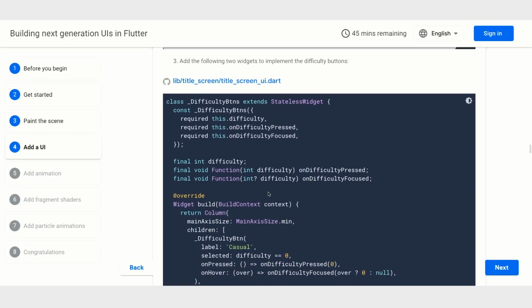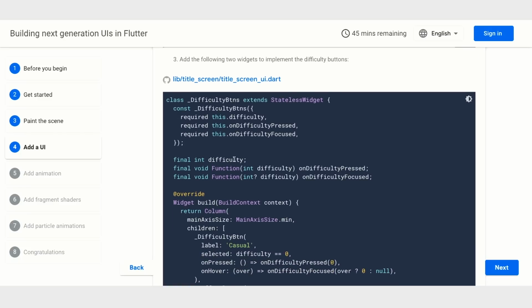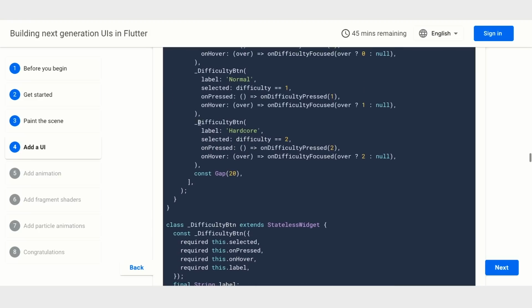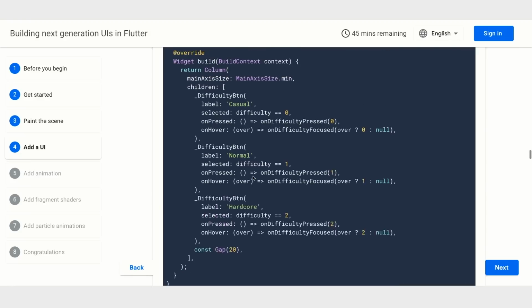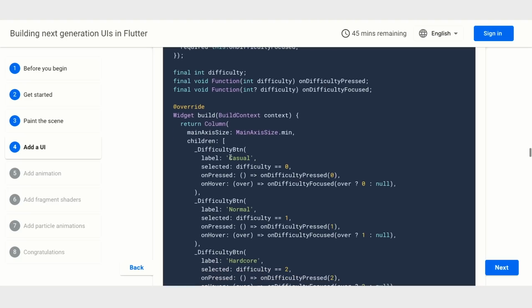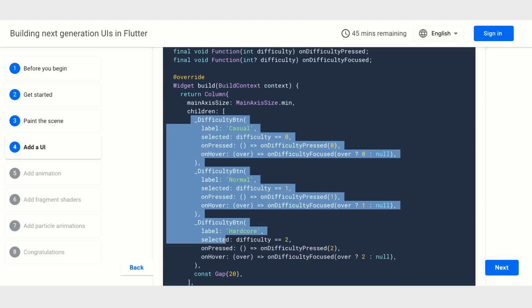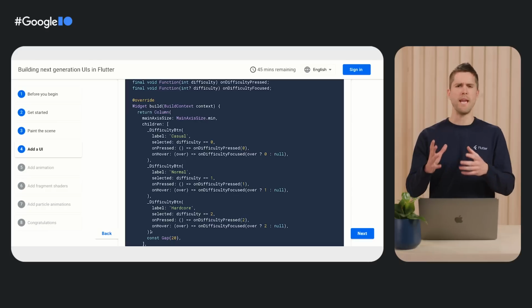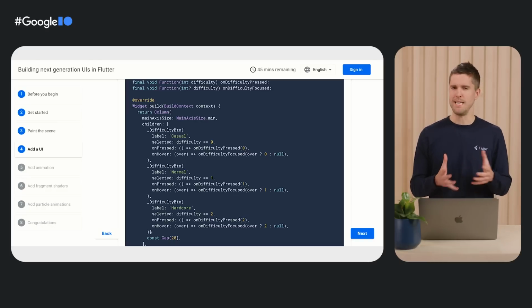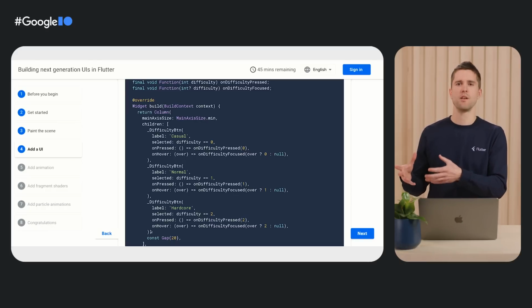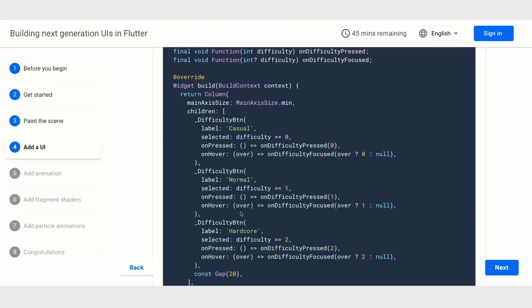The next step of the code lab stays in title screen UI, and we're adding those difficulty buttons widgets. This block adds both the difficulty buttons plural and below, difficulty button. So you can just grab it all in one go and paste it into the bottom of your title_screen_ui.dart file. So what does this do? Well, in the build method, it ultimately delegates to a column and draws those 3 buttons. And if you've ever made your own custom buttons in Flutter before, you've probably seen this kind of API where in a different widget of your creation, you hide all of your opinionated decisions and you expose just a minimal API for yourself to recreate those buttons later. So we see that that is what's going on here.